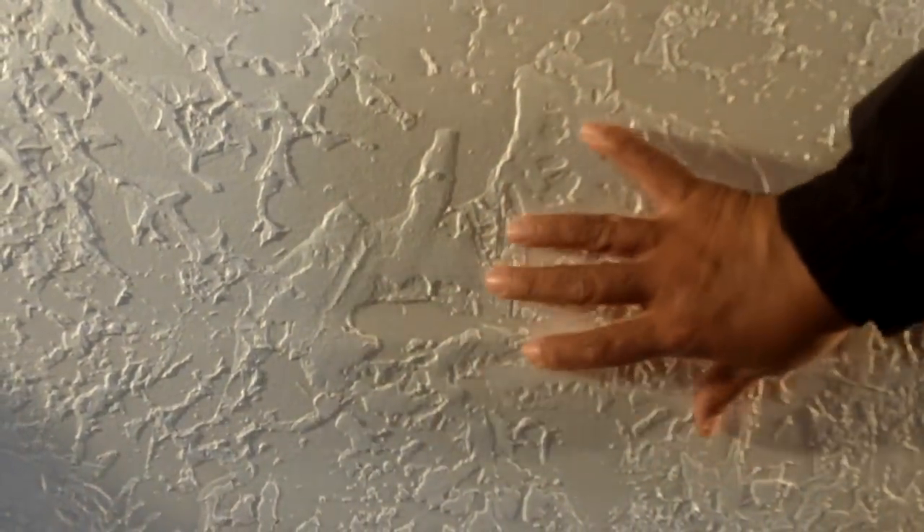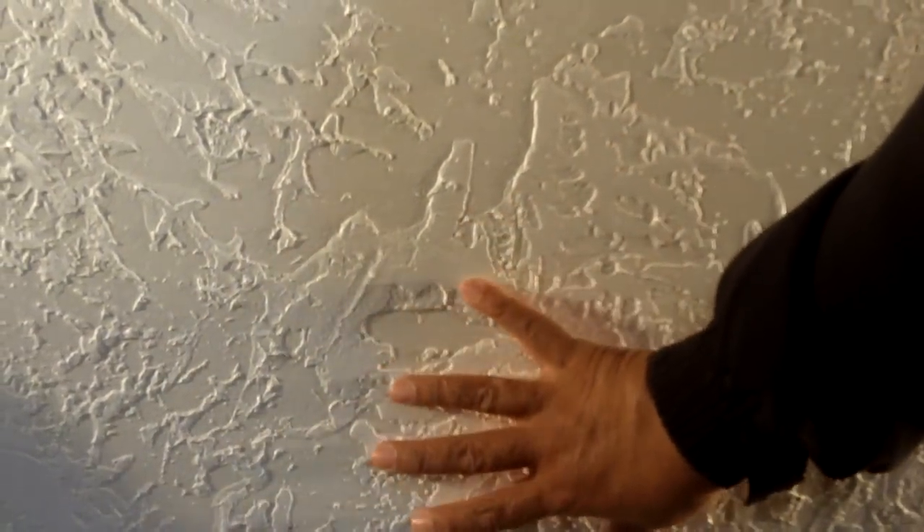Hi, I'm Leah of CJ Drill and today I'm standing in front of a wall with a finish that's called a brocade finish. You may not have heard of that name — it goes by another name as well, and it's called a knockdown hand texture. I want you to come in close because I want you to see the details of this wall. This knockdown is a very defined pattern.